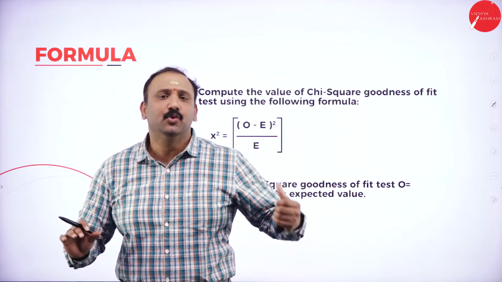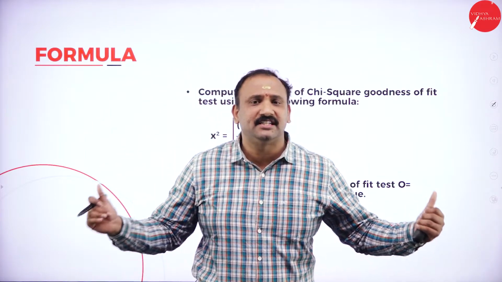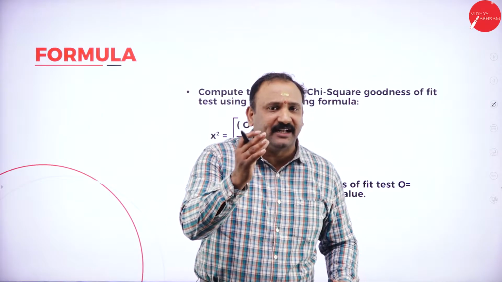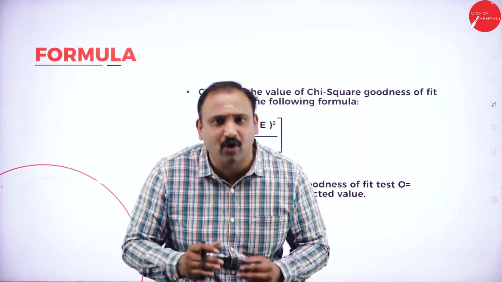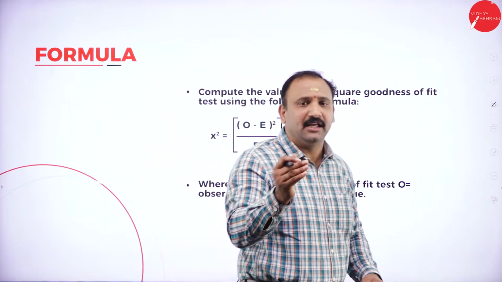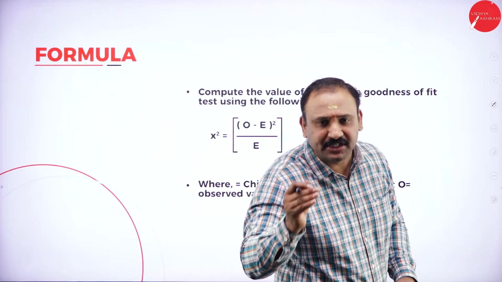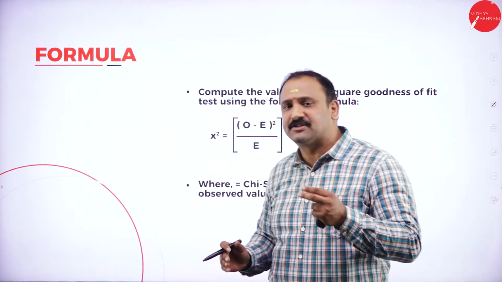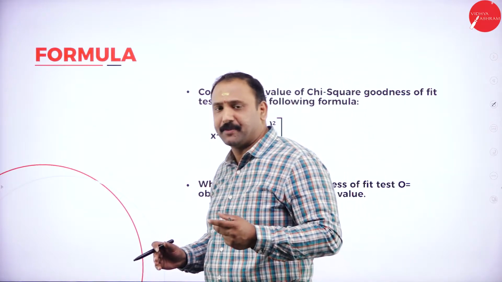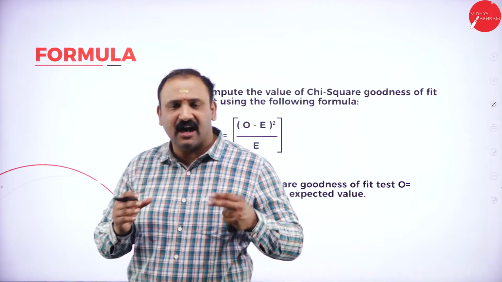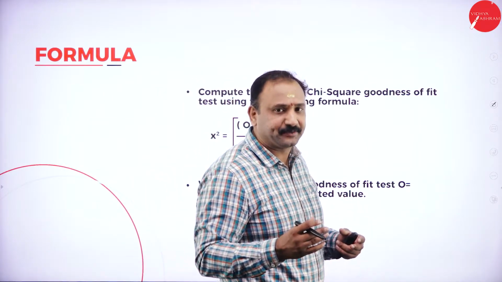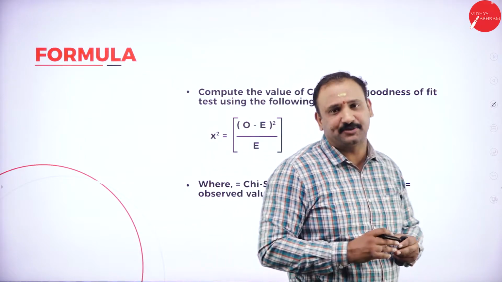On one side you have an observed value, on the other side you have an expected value. This is where I would like to give an example of a race track. Normally, when rally drivers practice for the race on an empty track, there is an amount of expectation that comes into the picture. People believe that the car will be able to finish the race in a given time. That's exactly the expected value.